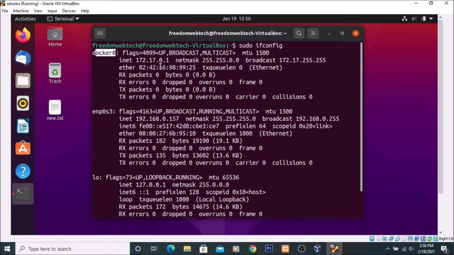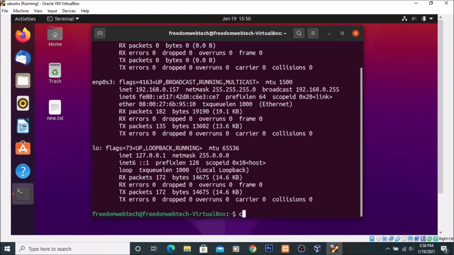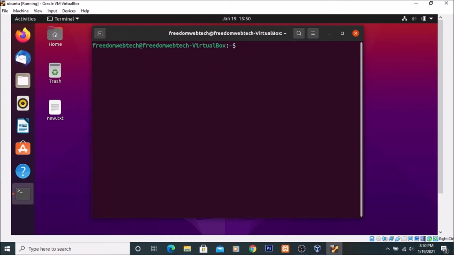If I create a new container, it will get an IP address from this network, 172.17.0.1. Now if we want to check the name of our Docker bridge, how can we check it?